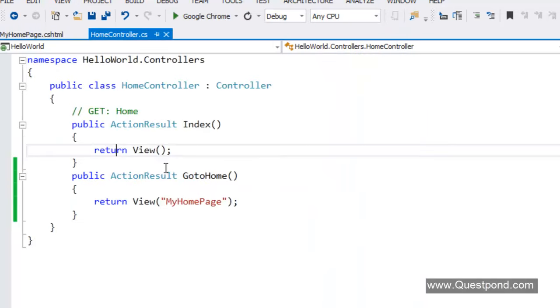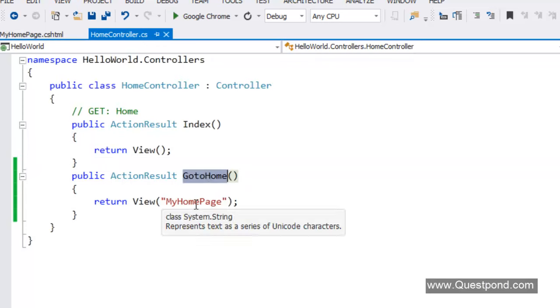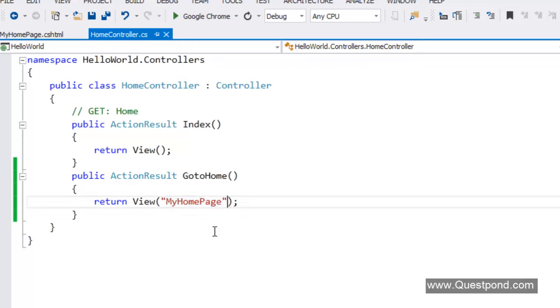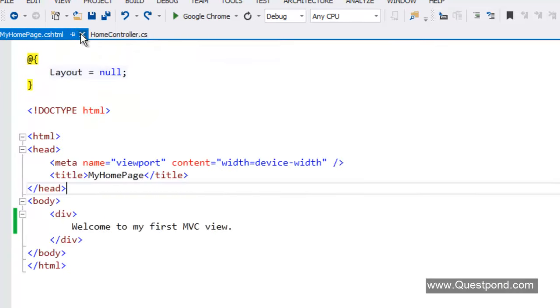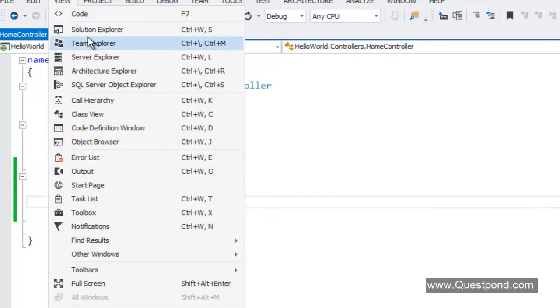And the second thing to remember here is, currently my action name is go to home and my view name is my home page. But let's say for some reason my view name was go to home, then I don't need to put the name here. In other words, let me go to my Solution Explorer, View, Solution Explorer.